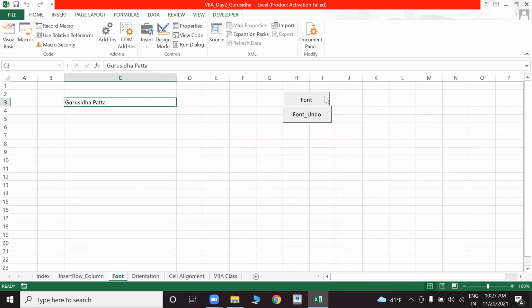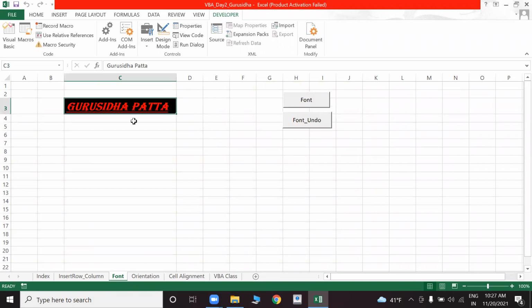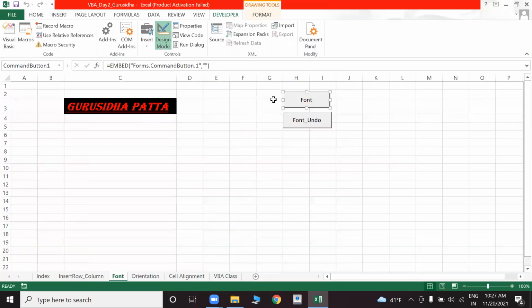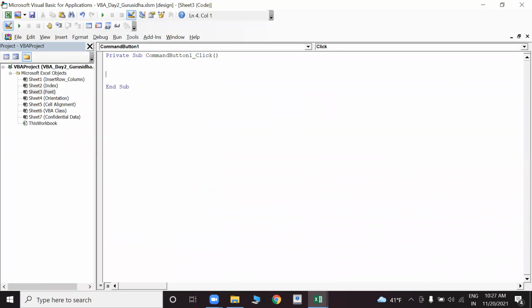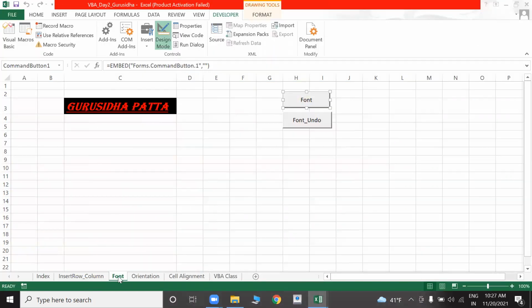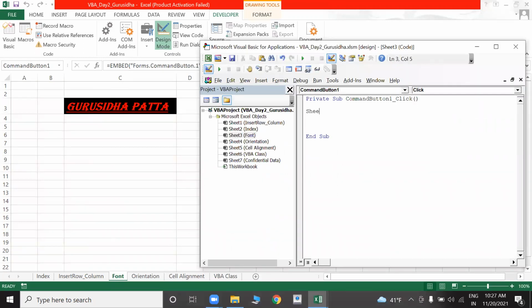Yeah. If you will click on this, how is it happening? Let me remove this all. The first golden rule, first of all, select your sheet name. So you will say sheets dot select.